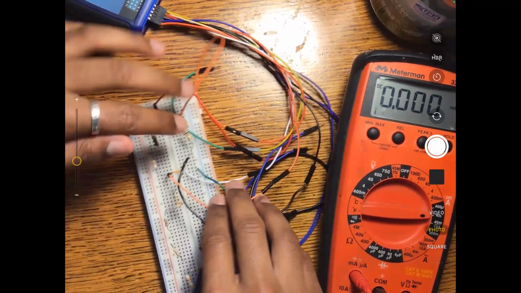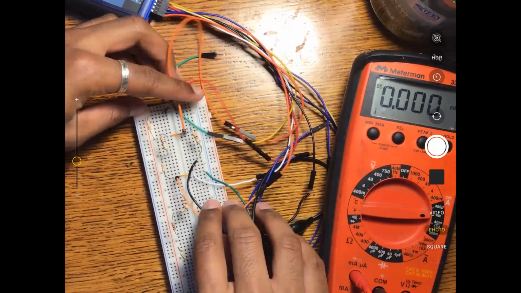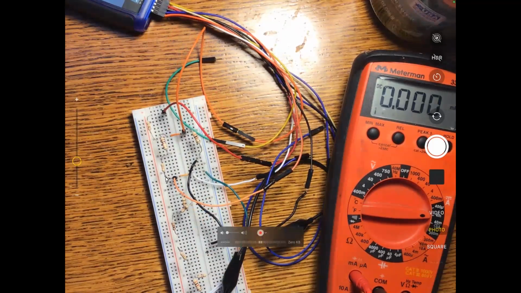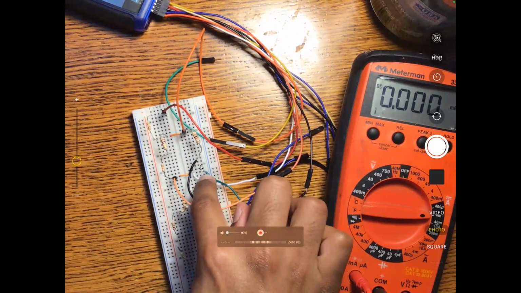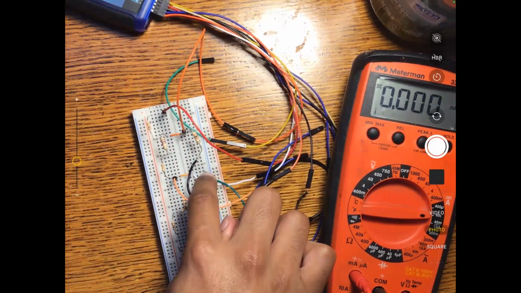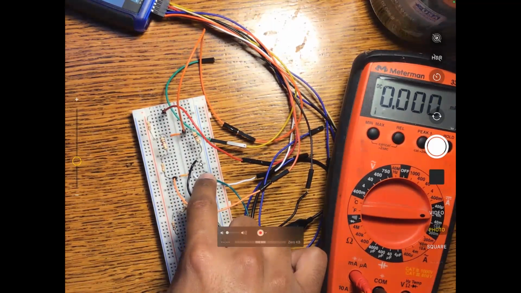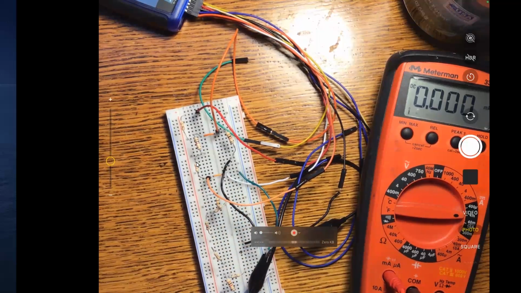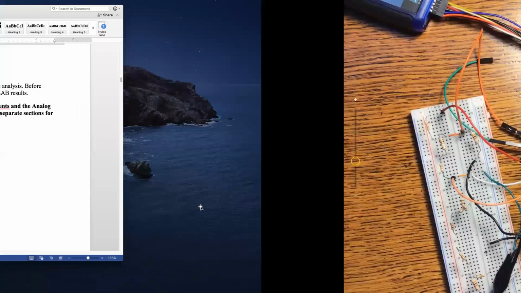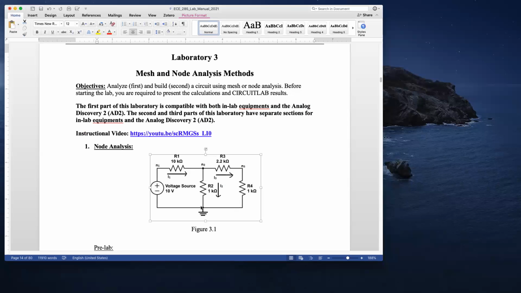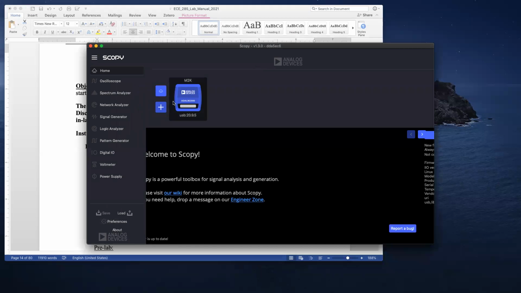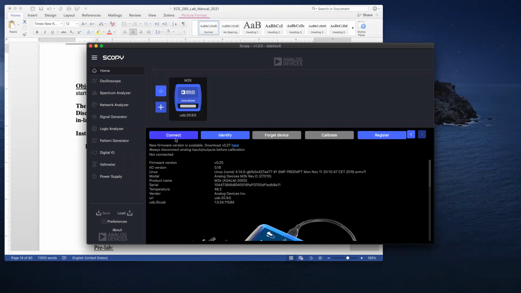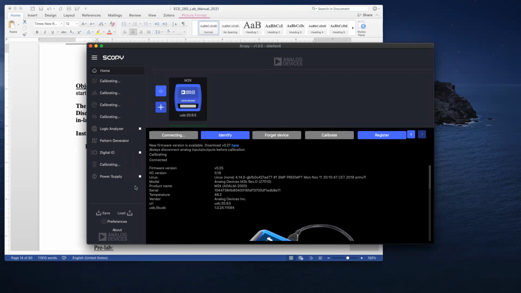So it's pretty messy, but here's what it looks like. So positive voltage right there, negative voltage on that row, negative of the channel 1 connected on that same row. Also, my negative from my multimeter is connected to that same ground as well. The positive is connected to the same row as that 3K. And so I will be measuring the current going to that 3K. So when I switch over to Scopy and turn on my voltages, you can measure the current and observe the voltage drop at the exact same time.